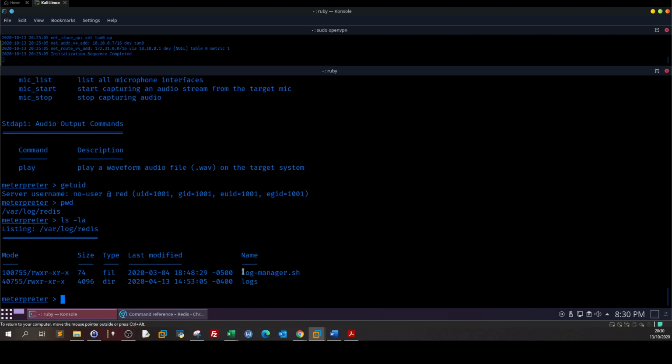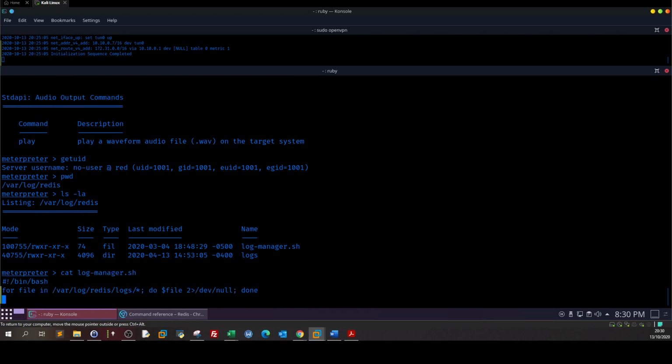If we see what the content of this log manager is, what is its function? So cat log manager. All right, so log manager, see what it does. Here it invokes bash and has a for loop. In the for loop, it goes through everything inside the logs directory here.